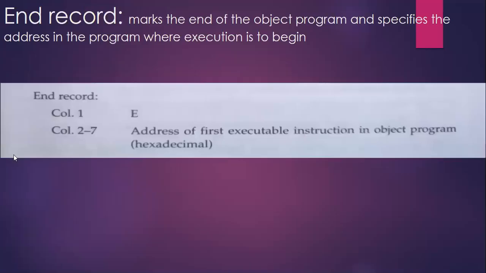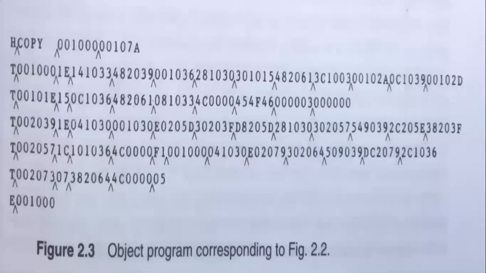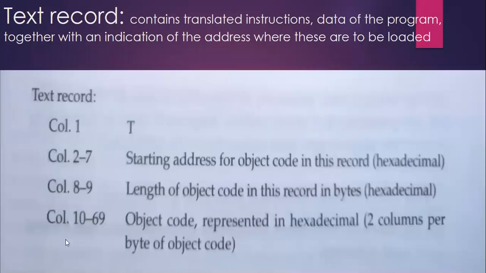This is the object program, per line. Whatever assembler object code we are generating should be written in this fashion. Same program, not same code as what you are writing individually. So this will be in the fashion of header, text, and end. We have some syntax for how the header should be written, how the text should be written, and how the end should be written. So we'll see this.